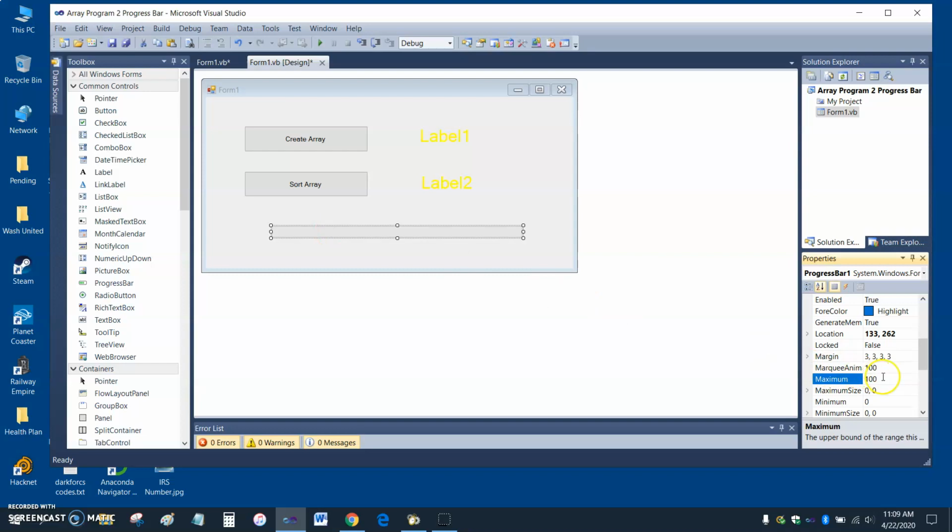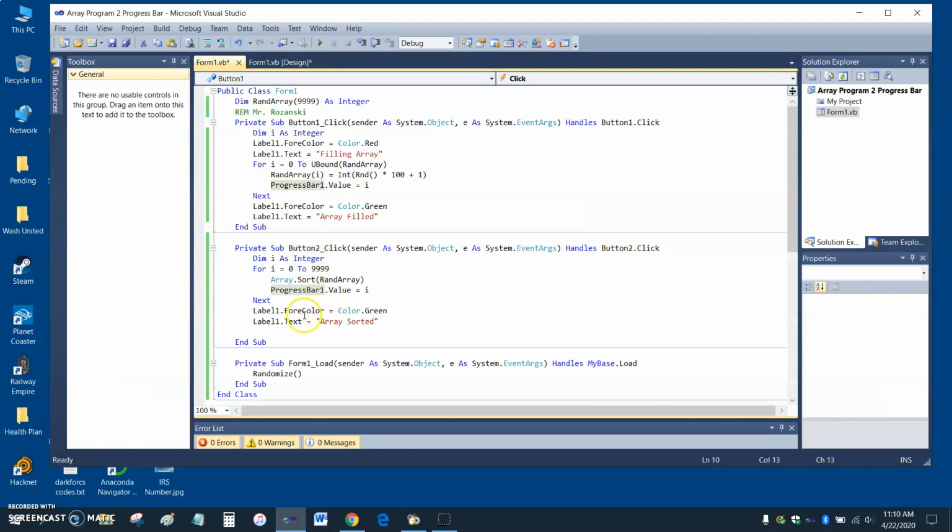So click on the progress bar, you see the minimum value is 0. And we want to say the maximum is not 100, that's the default. We want to say 10,000, so add 2 more zeros. So now it knows to break that thing up into 10,000 little sections. Go back to the form. I forgot to change this to label 2 here when I copy and pasted. It's always dangerous to copy and paste because sometimes you forget to change everything.